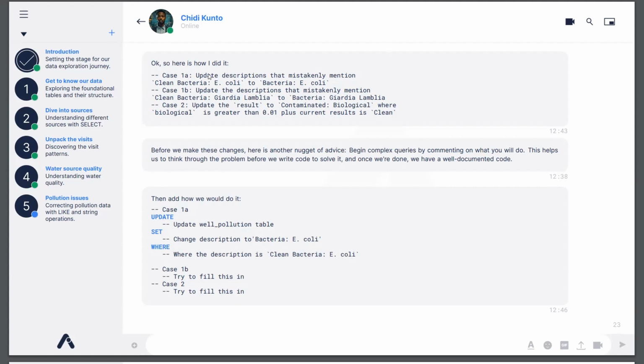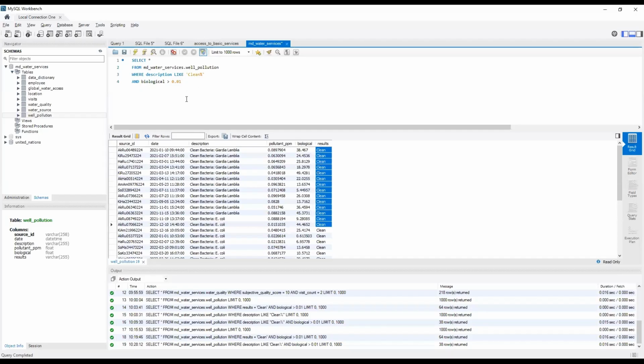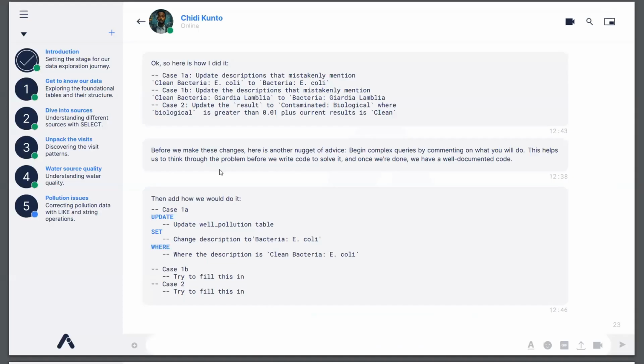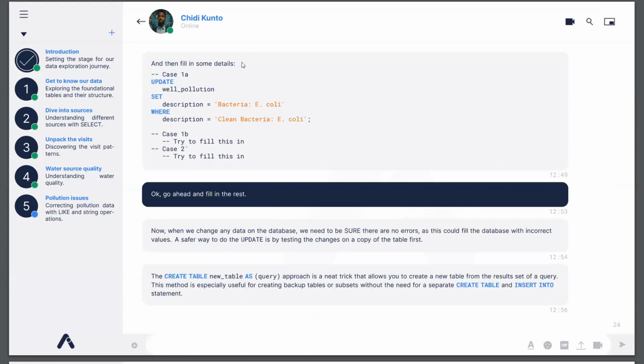So this is just a further breakdown of the comment. This is how the code will be written, and then you'll also do the same for case 1B, and then you do the same for case 2. It's just comments. So you just type all of these comments in your query space here before we actually initiate the case.